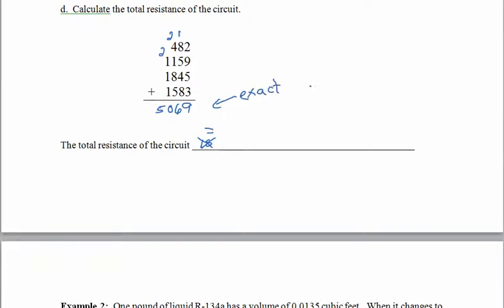The total resistance of the circuit is, because we actually did this. Or maybe you might want to write equals. But whatever we're doing, we are claiming for a fact that this is the answer. Nothing being rounded. That would be, this is our exact answer. Because we didn't use any rounded values in the calculation, and we didn't round the answer when we got done. So we can say is, we could say equals, we could be emphatic about it and say is exactly, but at any rate, we have 5069 ohms.